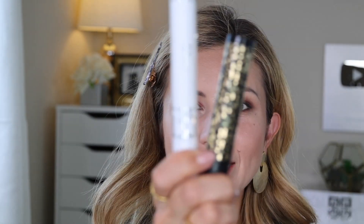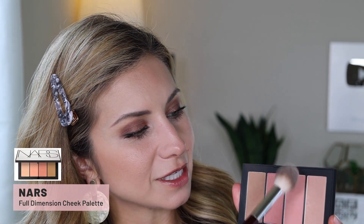Next I'm curling my lashes, applying lash primer and mascara — I'll breeze through that. I'm still using the Dior lash primer and the Tarte Man Eater mascara; I really love that combination. The eyes are done. Moving to blush — I'm using the NARS Full Dimension One palette, mixing two blushes together: one matte and one with a little sheen. I'm using the BK Beauty 108 brush. I love this color — it gives just the perfect amount of color, starting very light but buildable. I'm keeping it pretty soft since the eyes are doing a bit more.